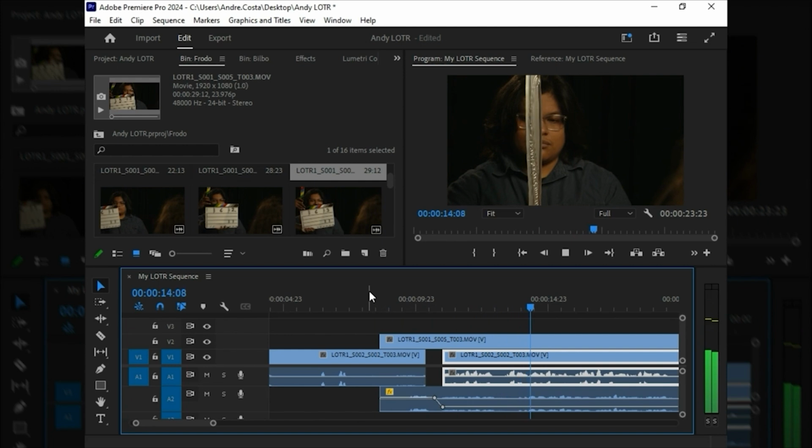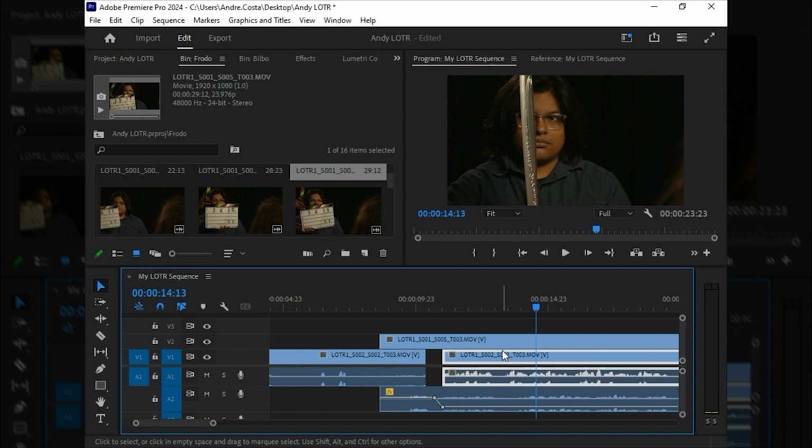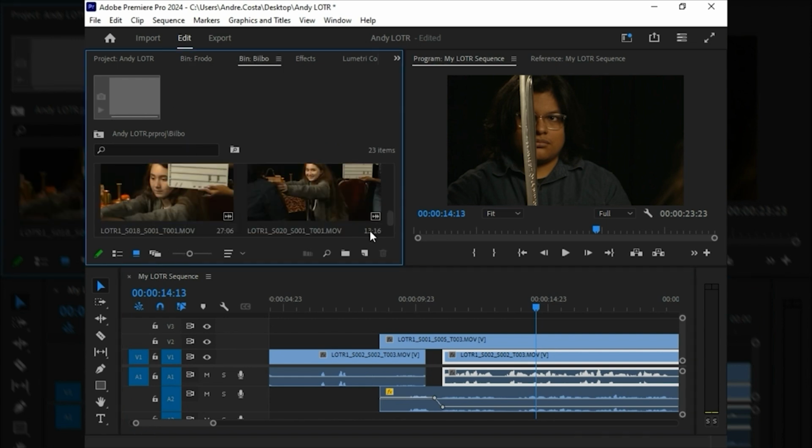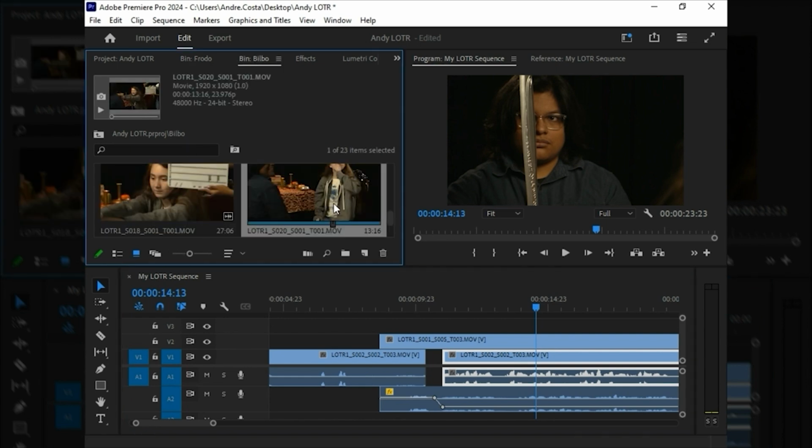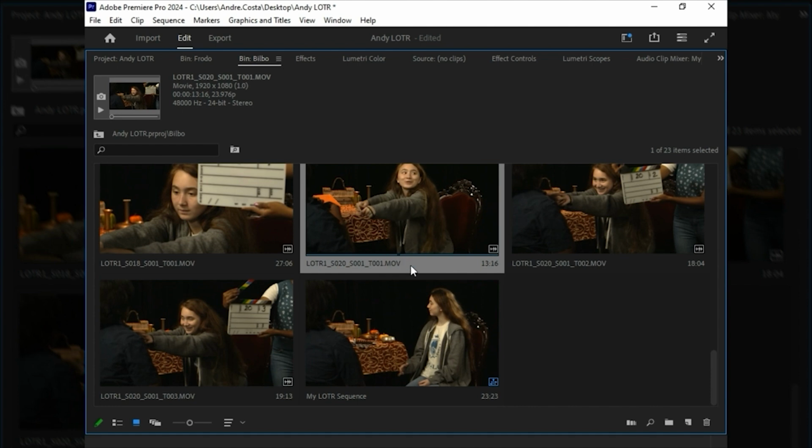Not the orcs. Uh-oh. I didn't realize that I kept saying orcs until after. That's all right. So we have shot 2, take 3. That's where we need to find shot 2, take 4 on Bilbo. Let's see here.